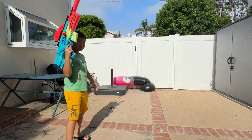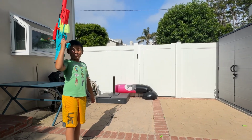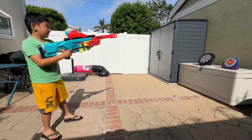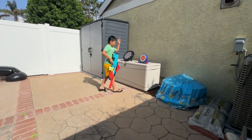Kyle's using the Fortnite, what's this thing called? Storm Scout. Storm Scout. We actually posted a review of this one. We did. So this is our second. Okay, let's go. So you see, I've already shot. Okay. So I got two targets.